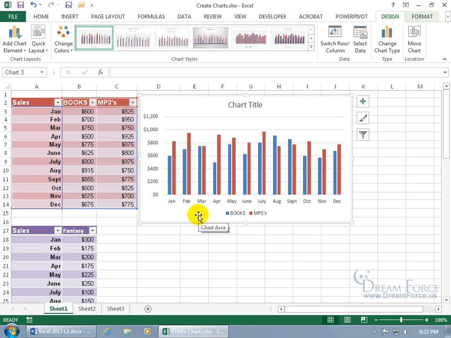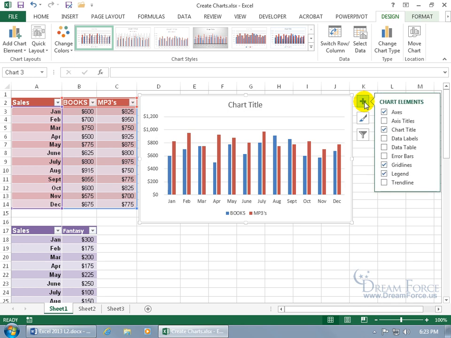Now, new to 2013 are these buttons over to the right-hand side of every chart that you insert, and they are the chart elements, the formatting, and the filtering, which basically is in replacement of the Layout tab. If you notice up here, we don't have a Layout tab that was available in earlier versions of Excel. That's been replaced by these 3 buttons, which not only contain elements from the Layout tab in earlier versions, but other parts that you see up here on the tab, like the chart styles. We'll go over that in just a second. But first of all, let's go over the chart elements.